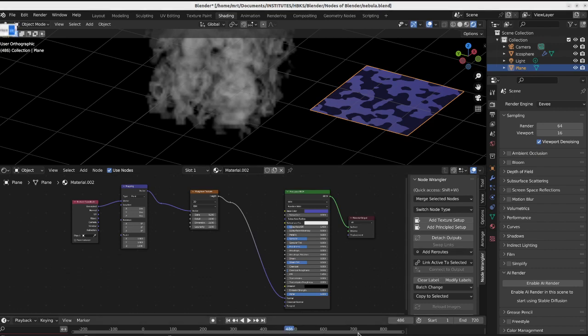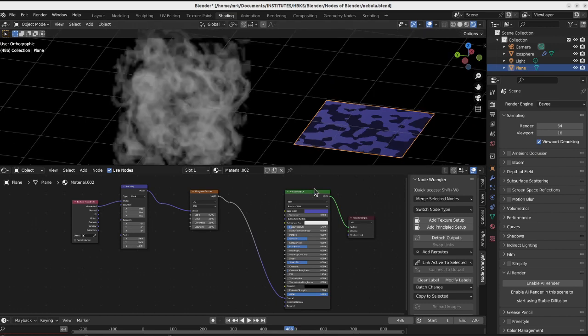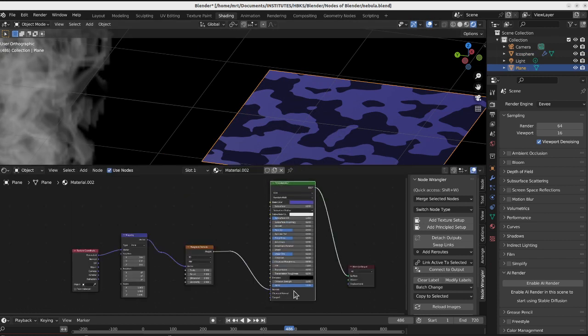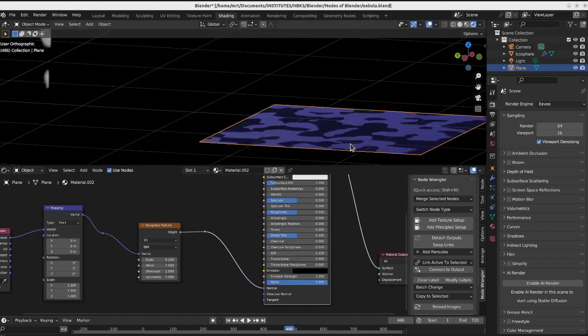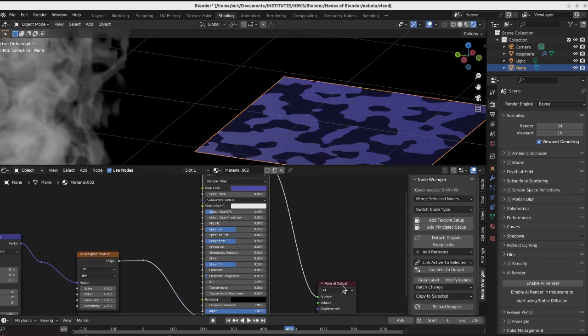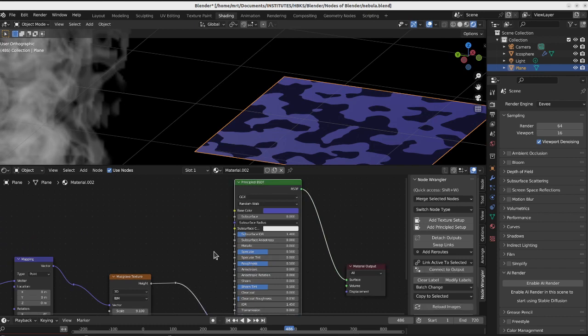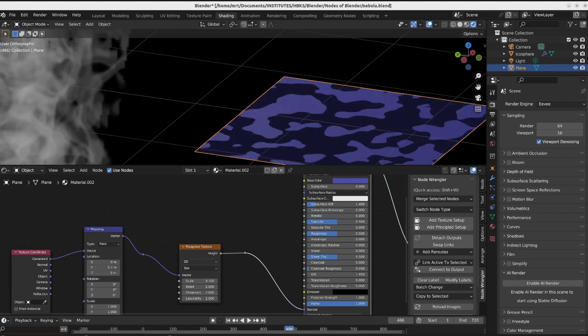Okay, let's check two simple node settings for water animations and cloud simulations. Just using two textures. You can use this Musgrave texture to displace the normal of your principled texture, and you can use it to create a very simple watery texture.